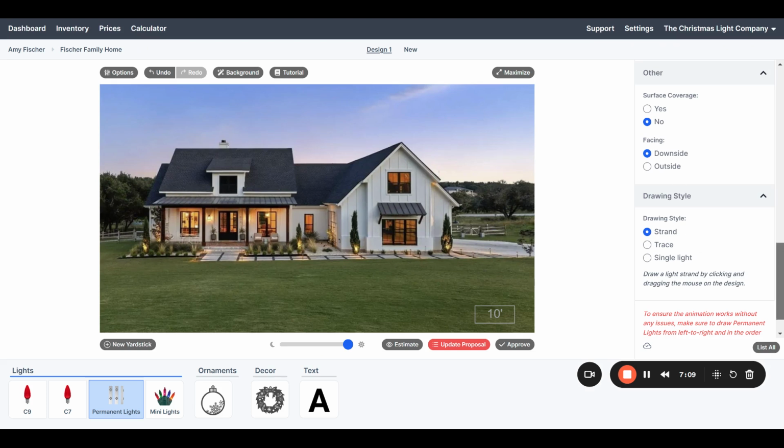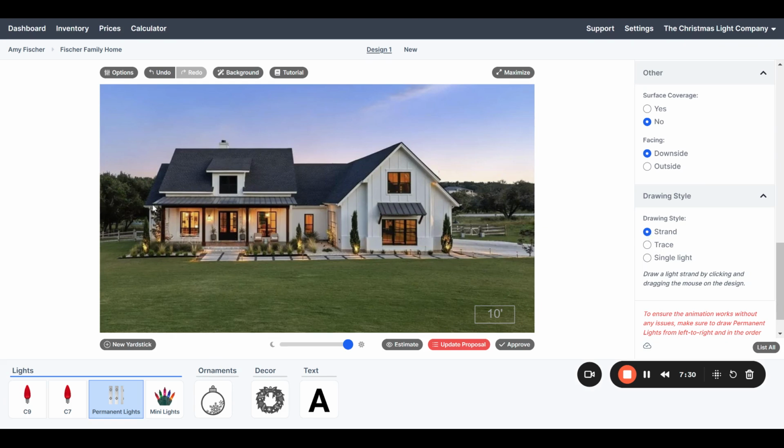And then finally, how you want to draw. We have strand, trace, and single light. Strand, you're just doing straight lines, clicking, holding down, releasing. Trace is going to connect clicks, and single light is just one single light at a time. So we're going to start off with strand.